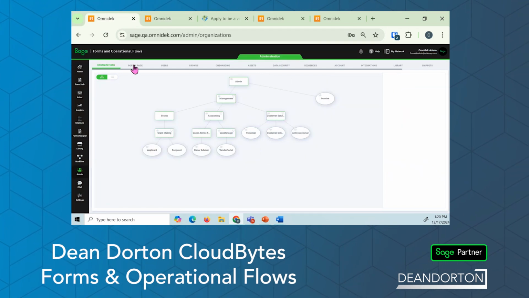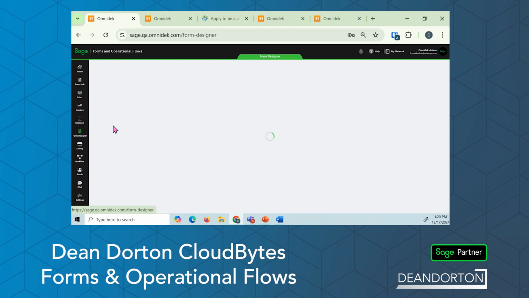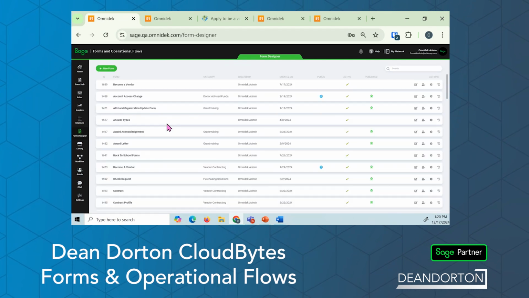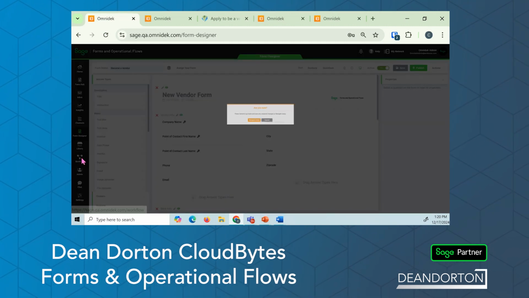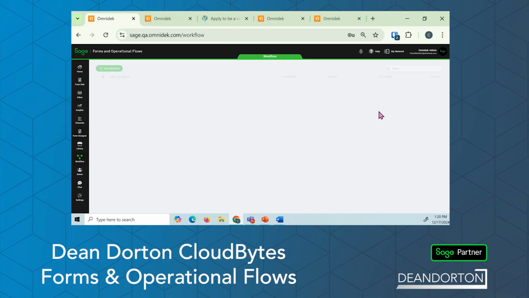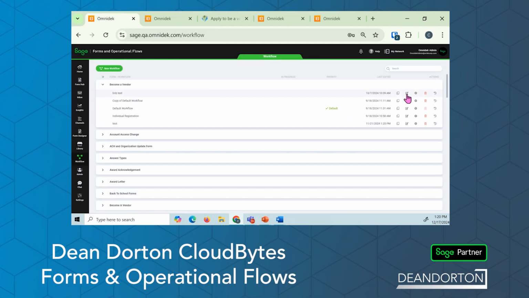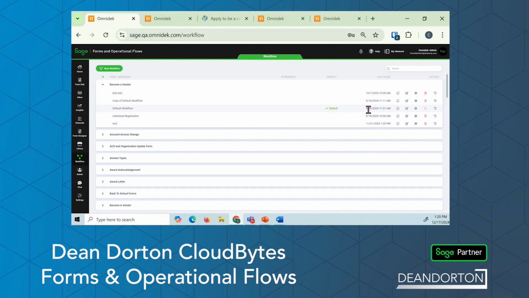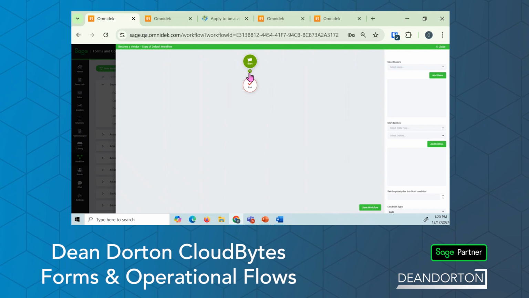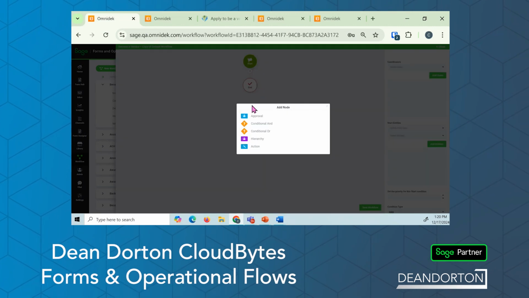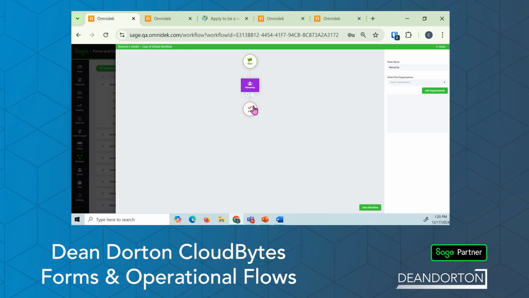So the reason why that's important is that now, whenever I'm building workflow, let's say I've got 200 divisions inside of my company. Well, I can actually come in, I'm in the form designer, sorry, I can actually come into the workflow here, and you'll see that I have one default workflow, which is the rule of thumb, but then I can layer in exceptions to the workflow. So let's say, for example, I wanted to build a workflow that goes up one level of that hierarchy. So no matter who submits a purchase request, it's got to go to the direct supervisor first for approval. And then we could call this supervisor.